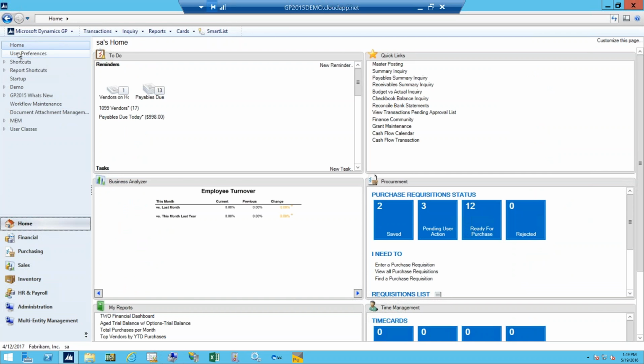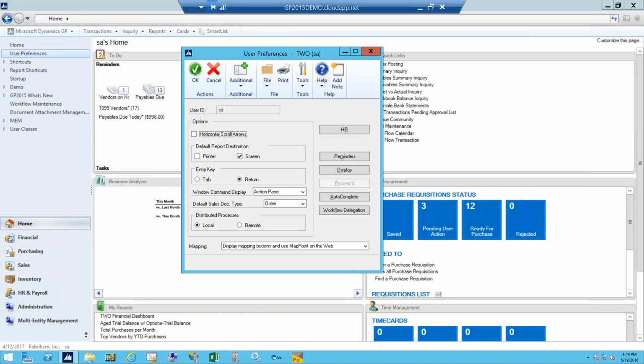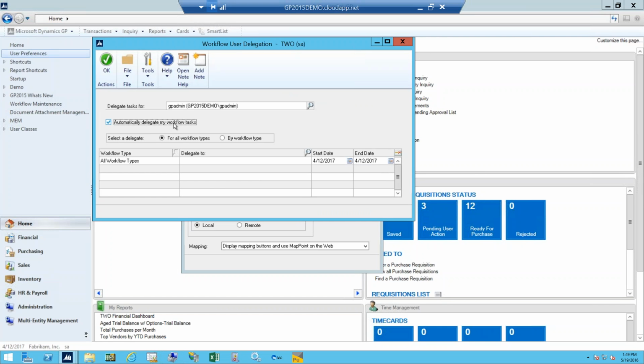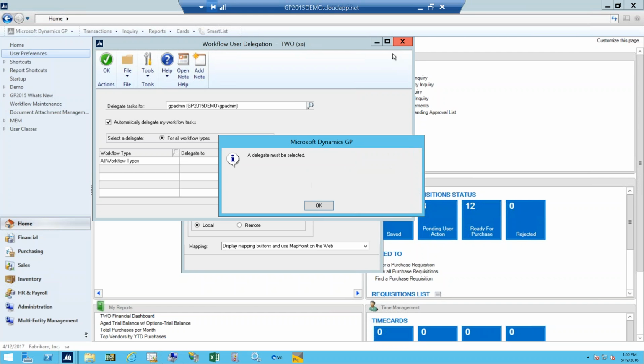So again, this is that functionality to say if I'm going to be out of the office and I'm a typical approver of certain things, I can open my own user preferences, go to the workflow delegation button, and be able to indicate that I'm going to automatically delegate my workflow tasks and who I might be delegating them to, and even a start and end date so that I could manage that just for the period of my vacation. Click OK, and that would be saved for that delegation activity during the time that I was away and not available to do that.